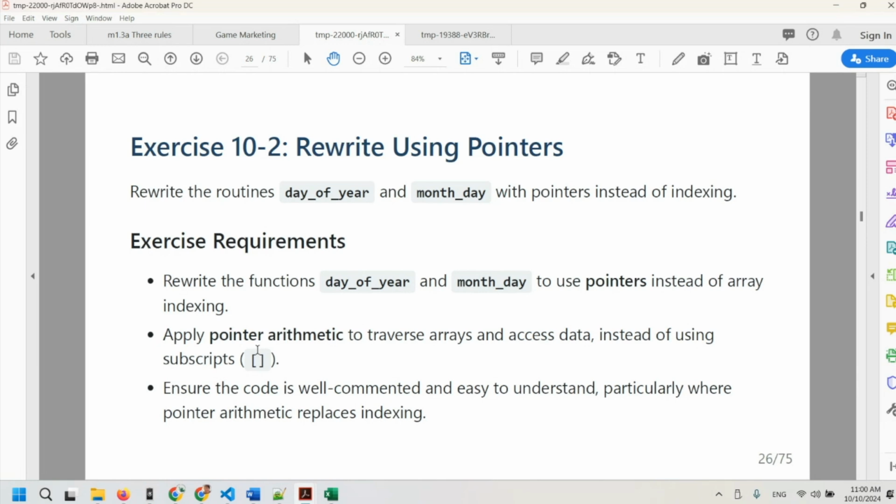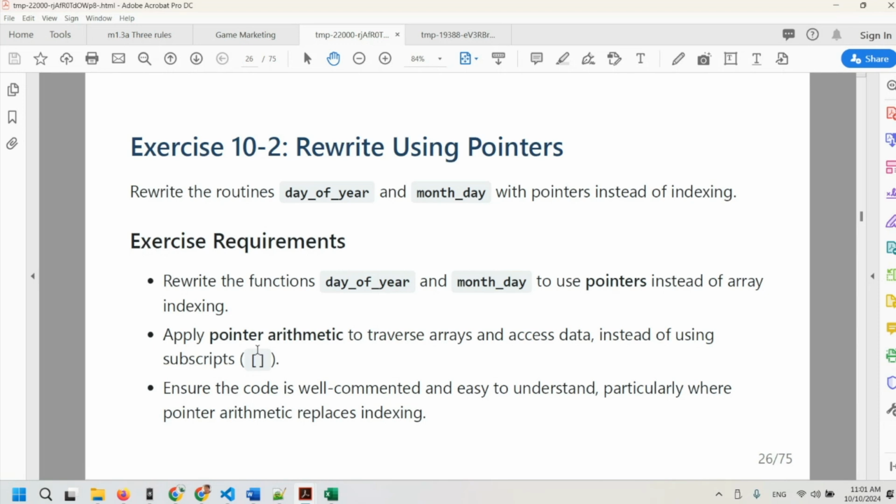All right. So again, we're going to change existing code which we have looked at before, which is converting the day of year into month and day, right? Day of year 45 will be converted to February the 14th. So this time, instead of using array indexing, we want to use the pointer.